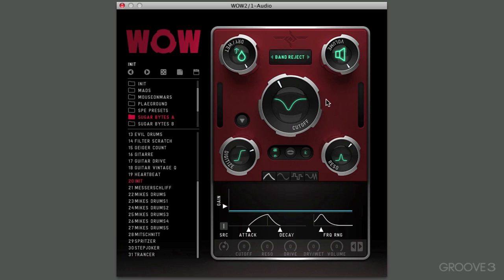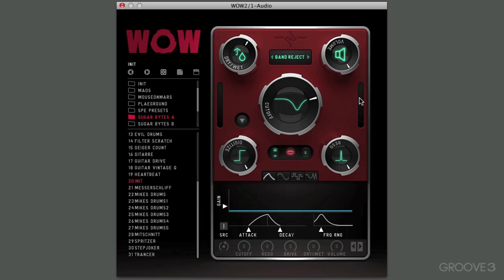And the final one we have here is digitize, which reduces the sample rate. So very nice quality bit crusher and sample rate reducer there as well.